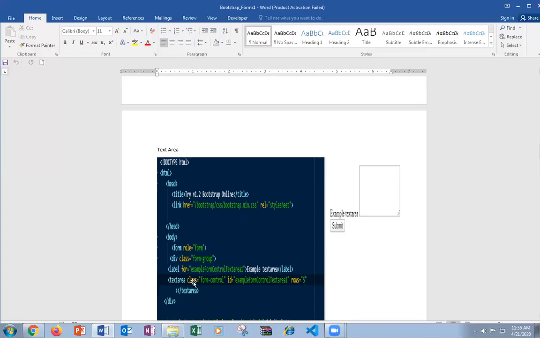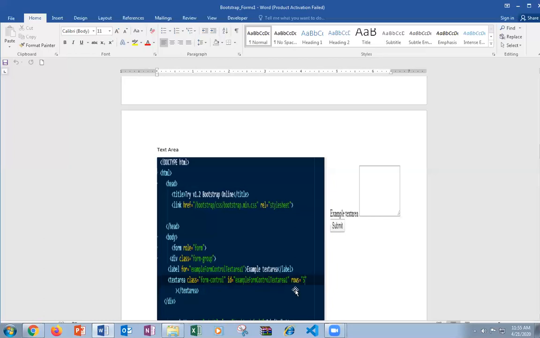The new example is form-control text area. This is the name of the label which you are going to give, say example text area. You can give any name in fact here. The textarea is an inbuilt tag. Class is equal to form-control and ID is what you give it here, which is used to uniquely identify the value.